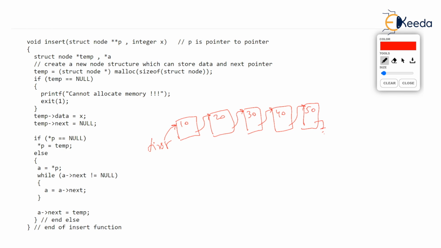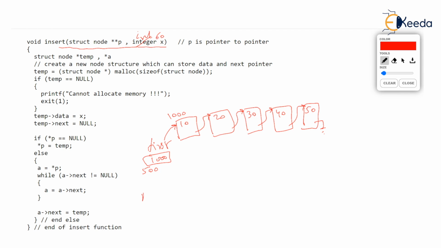And suppose the address of the very first node is 1000, then first is storing 1000, and first itself has an address, say 500. Now what if we call insert and we want to insert, let's say, the integer 60? So what are the operations? We are not reading the entire function now, okay?